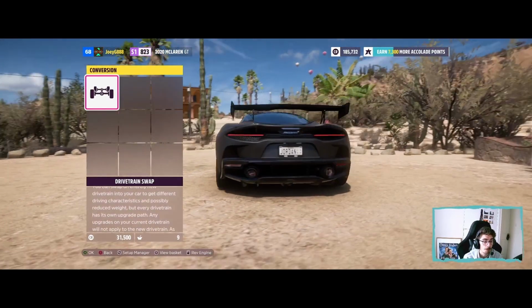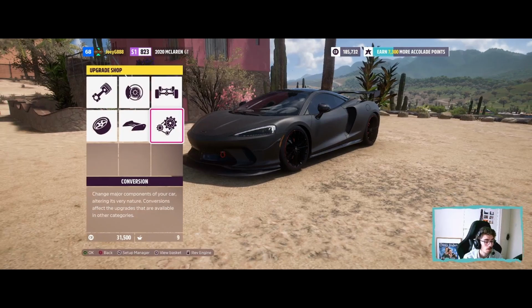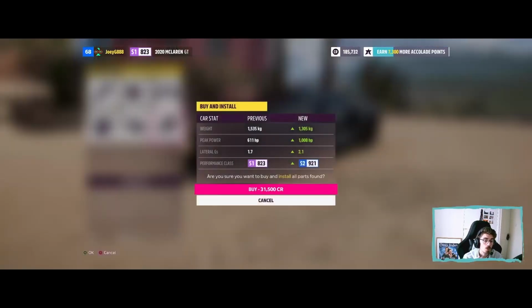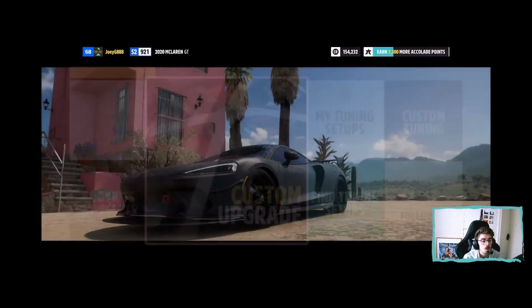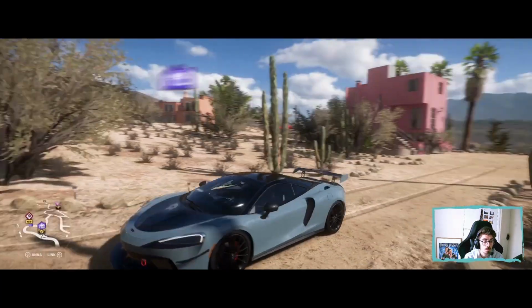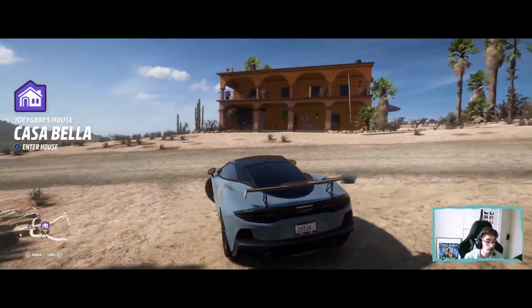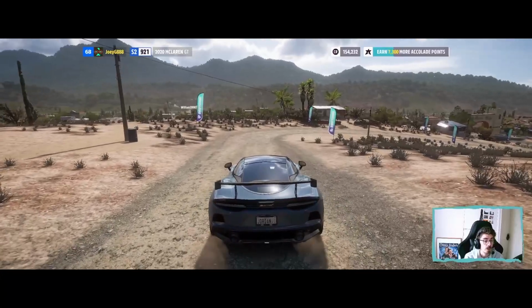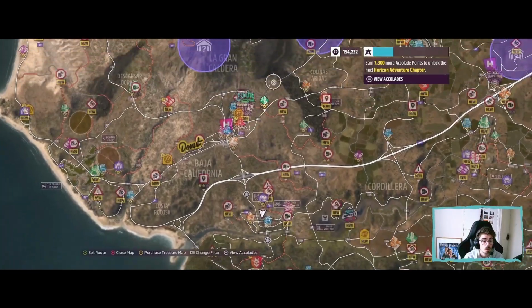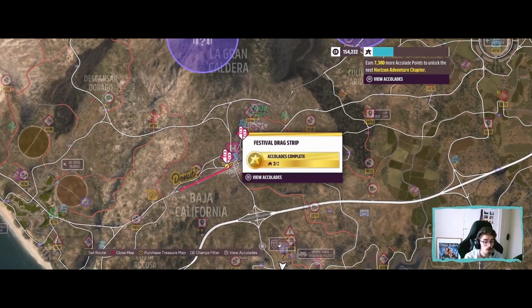Ooh, that sounds tasty. So. Install setup. Yep, file that. Yeah, I'm a fan of that. But let's test this bad boy out. Let's get on some proper road. Well, to test it out, we need to go to the drag strip, which is there.